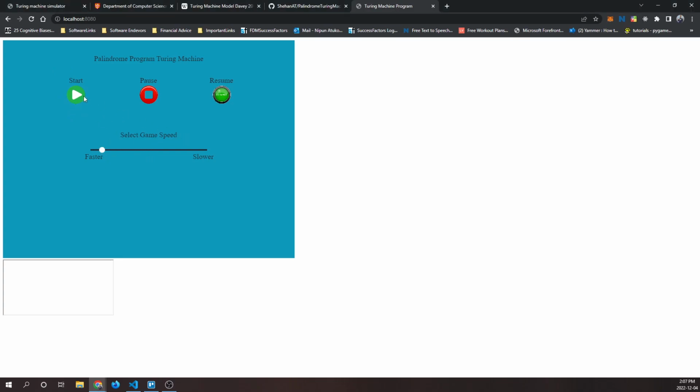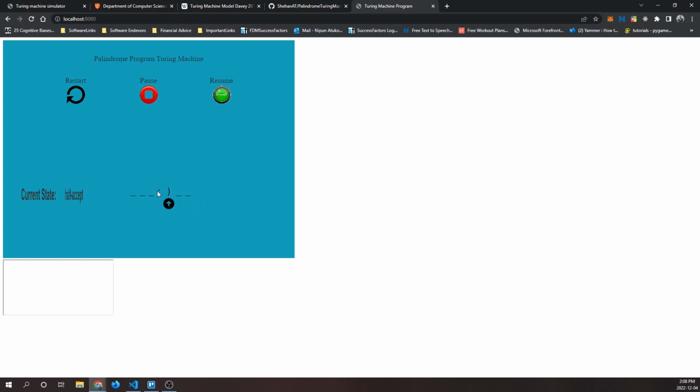I'm going to select the game speed to be fast because I want to speed things up, and then we'll click on start. So now we start the game, and this machine is now programmed to run a palindrome checking program.